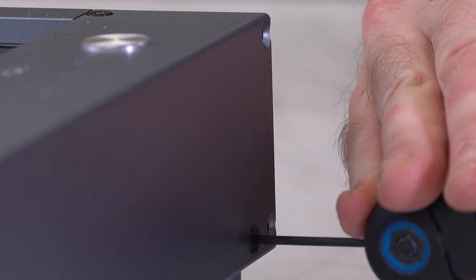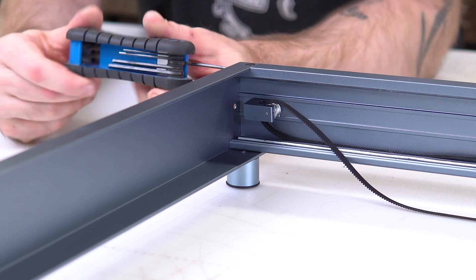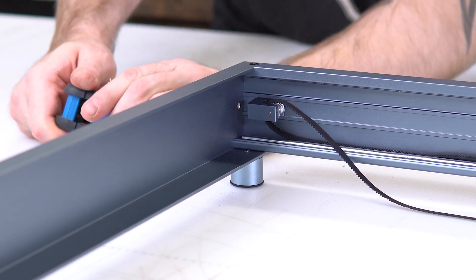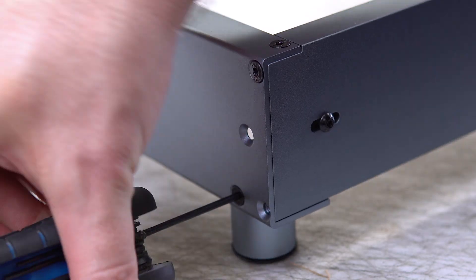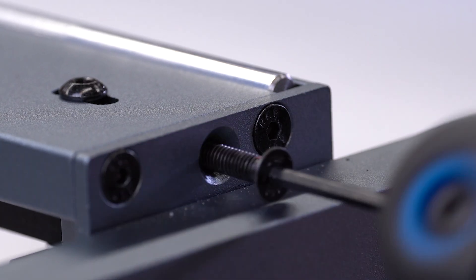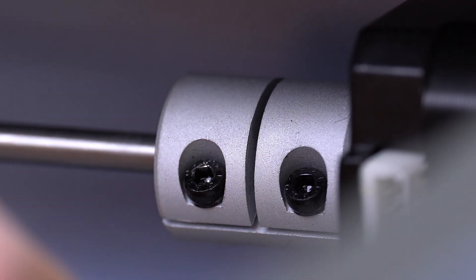You could certainly look up all the specs and get the perfect details on this product, but the things I liked about it the most were super solid construction, incredibly easy to put together, and it's rather large at 16 by 17 inch area for engraving and cutting. The instructions on how to put it together were great, and everything was a breeze, so if you're worried about assembly, you don't have to worry about this.